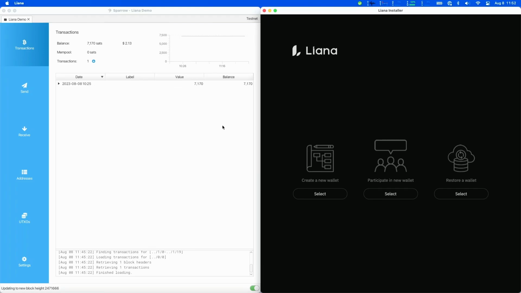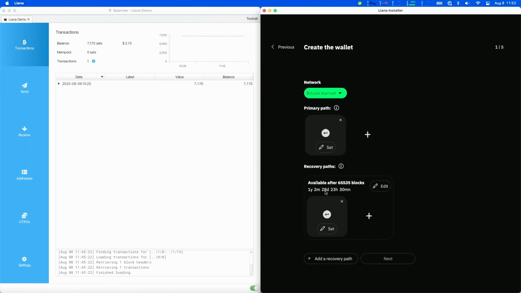So what have we got here? We've got a Bitcoin testnet node running. We've got a hot wallet here with 7,100 sats and Liana running. Now I'm running Core on the laptop, and this testnet is just this hot wallet in Sparrow, just a testnet wallet. And we'll go through it. So the first thing we're going to do, we already selected testnet on Liana. We're going to create a new wallet. Here, we'll specify Bitcoin testnet. That's the one we're using.